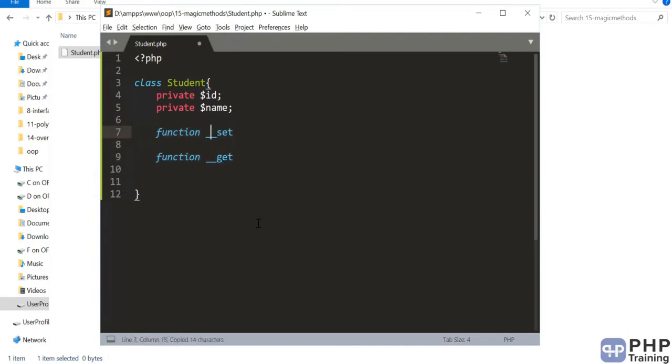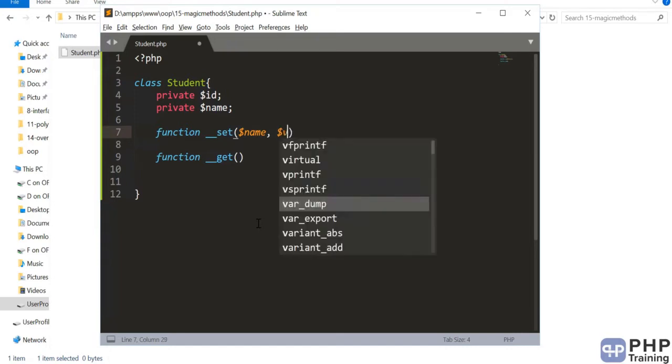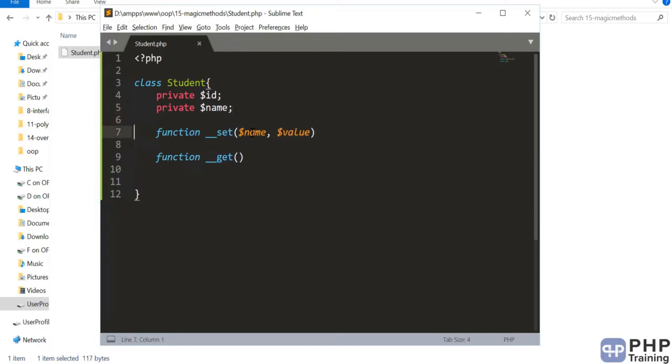This is how you're going to write it. Double underscore, the way you write the constructor, double underscore construct and destruct. Similarly, the magic methods for set and get are double underscore set and get. Typically you don't write anything, you just open and close the parentheses. Set will basically pass two values to it, name and value. Don't get confused with this name and this name. This is a property, this is the input parameter of that method.